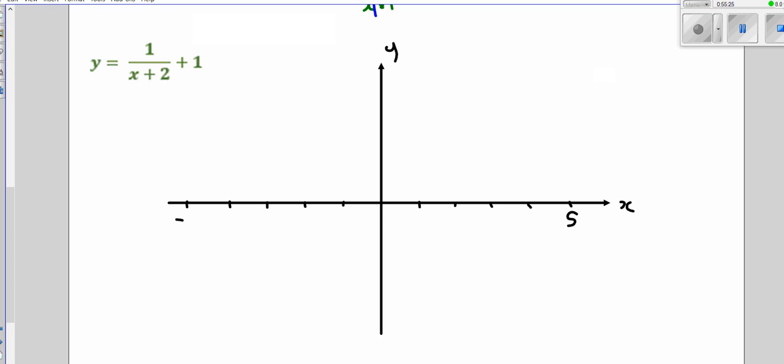1, 2, 3, 4, 5, -1, -2, -3, -4, -5. You can put in more, so long as you've labelled somewhere on the scale, like somewhere that kind of looks nice and even like this.